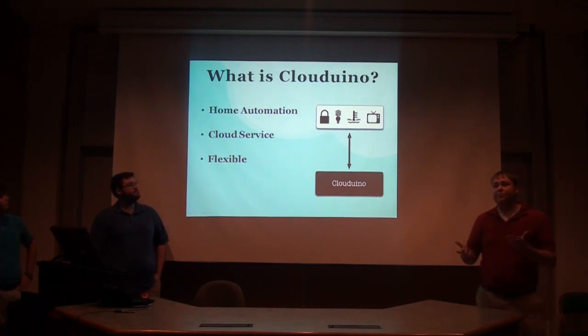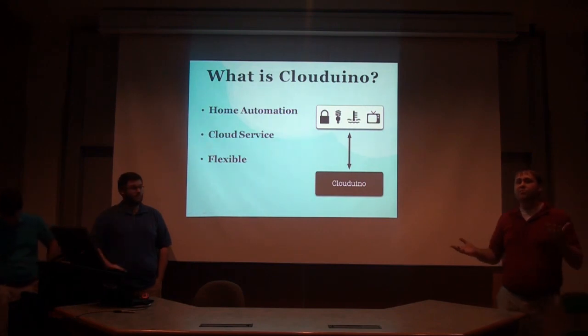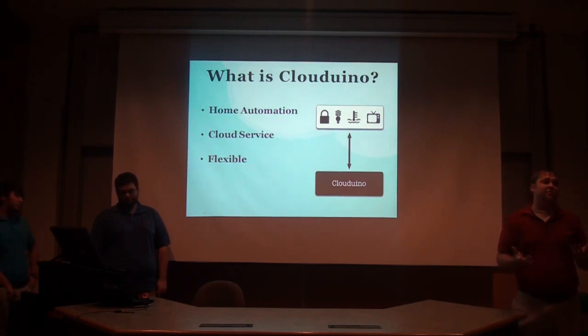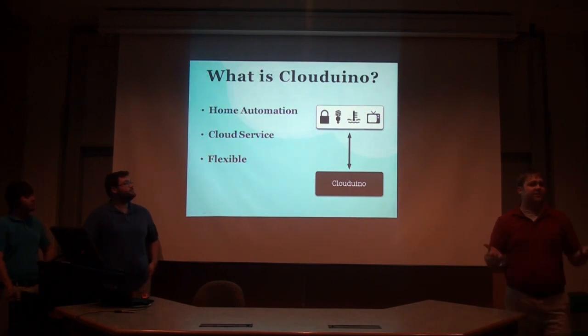Some reasons behind that would be power saving, and there are security aspects of being able to control things like lights. Also forgetfulness. Some people may forget, like if I forget to leave a light on, I'm going to use that example for now. So it'll give you peace of mind. If you can know what's going on in your house without you physically being there, that's just peace of mind.